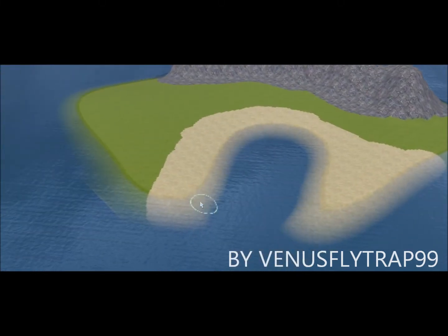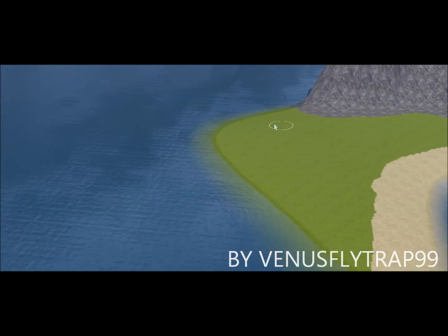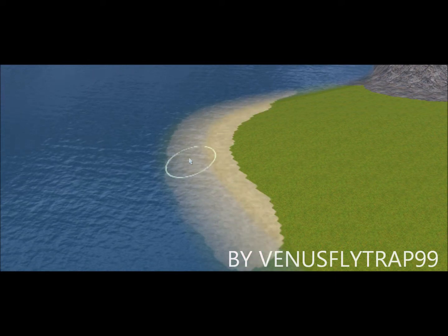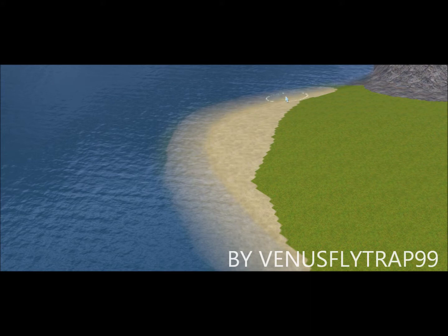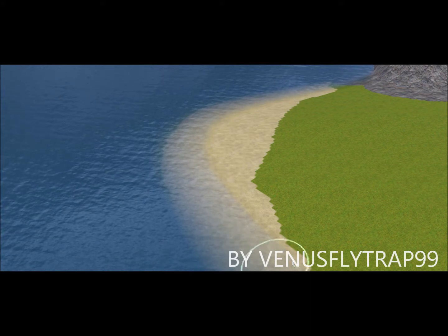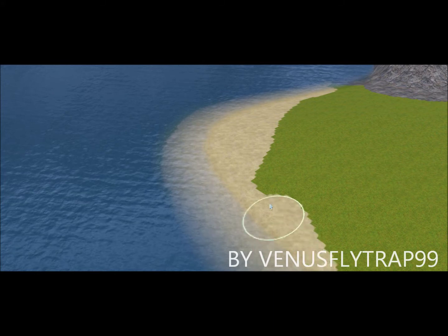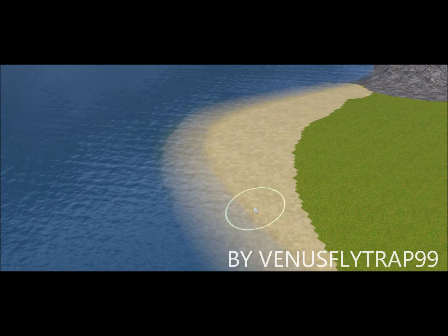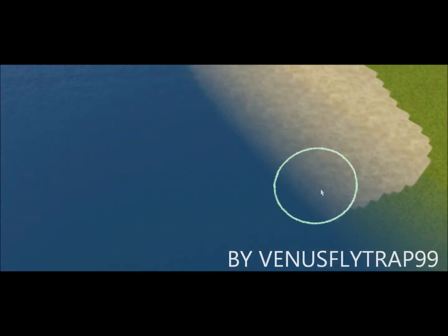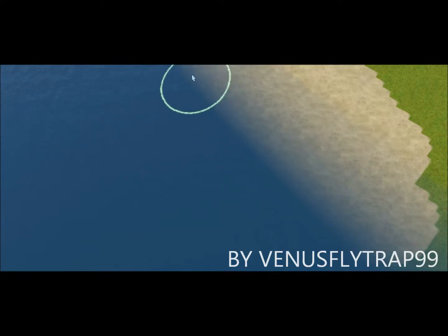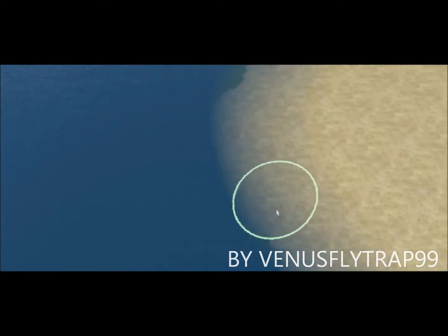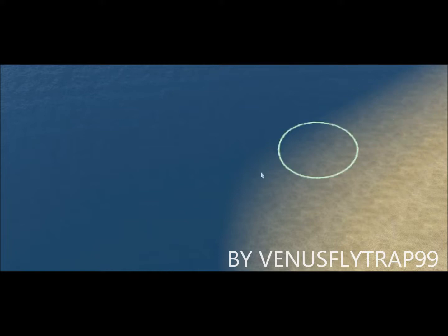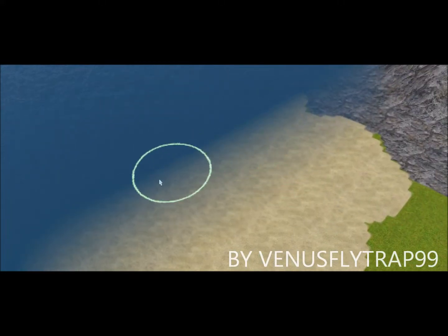Okay, so here's our major beach. We're going to create another beach going over here. Just a small little corner beach here. Because a private island needs a couple beaches, at least a couple. We're just gonna get all that green away from underneath the water and make it look like it's really sand, like this.